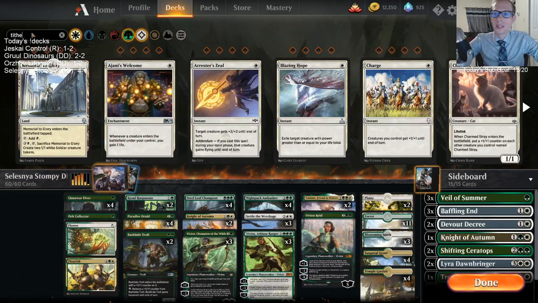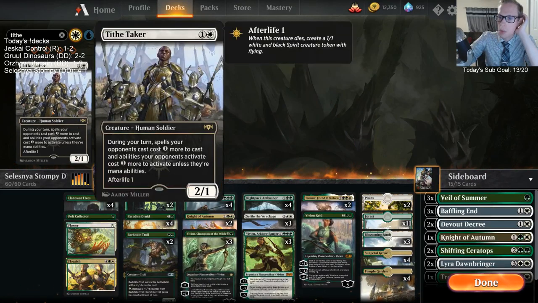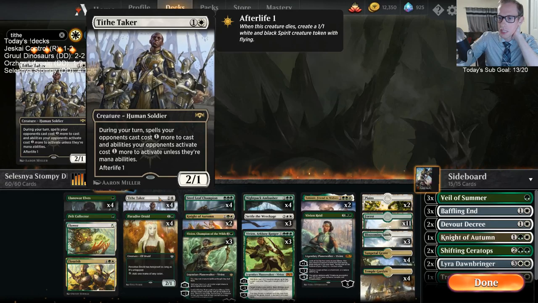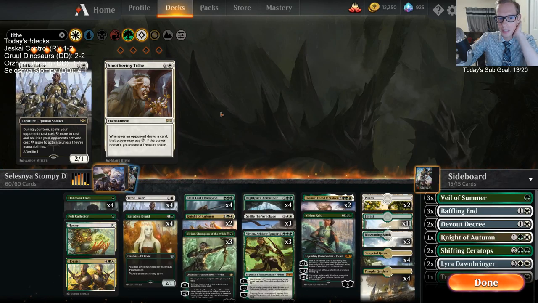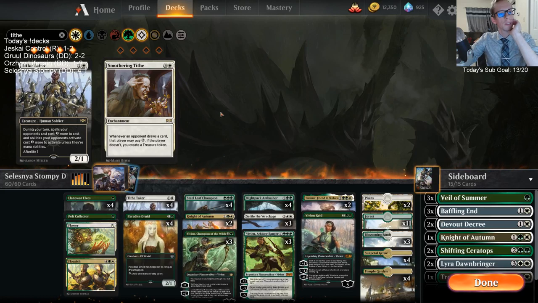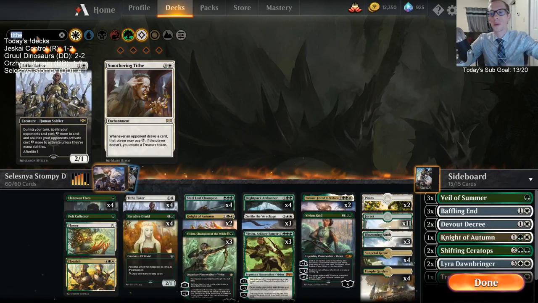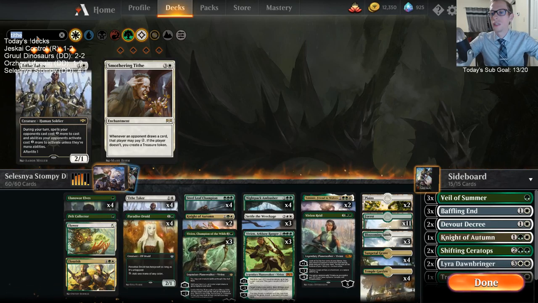Tithe Taker is of course white, but we have a lot of white sources. But honestly, this is probably just a better card in general. With all these instant speed decks, it's just taxing all the instant speed decks. I'm actually kind of coming around on Tithe Taker these days. Thorn Lieutenant's another option also. The troll was fine. I don't know if we're white enough for Tamiq. Thorn Lieutenant's of course another option there.